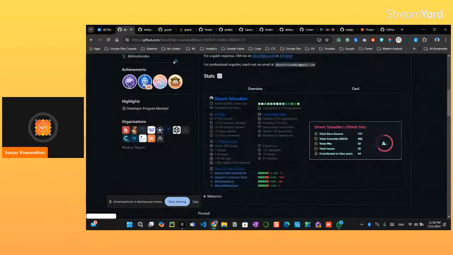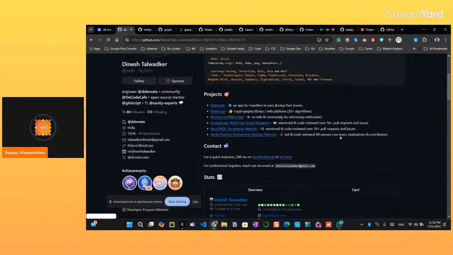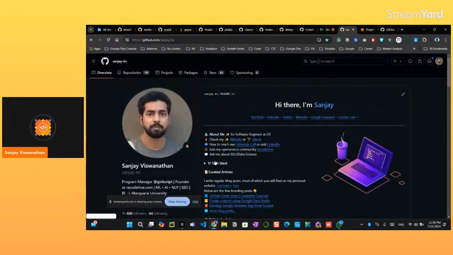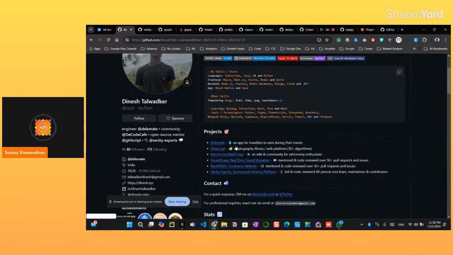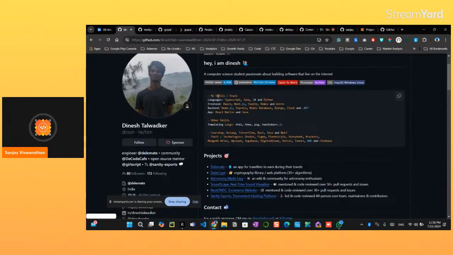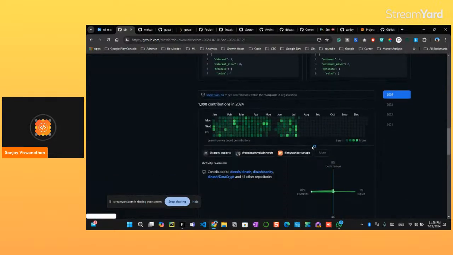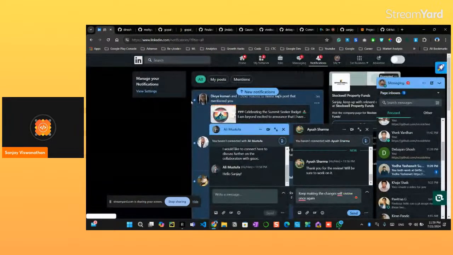Okay, so coming to this particular person, this is really good. You can add a few more cards because this information is pretty good. Don't keep a blank space, you can do that over here. Projects can go into a div section just like this, because many people don't look at the projects. If they're interested, they will look at it. And you have provided a summary over here, so it's just one scroll. I will be reaching into your contribution page, which is really good.